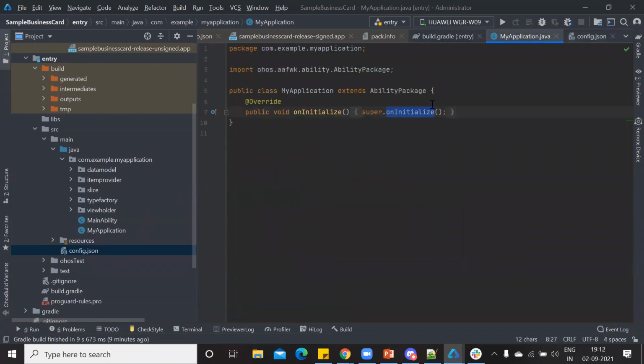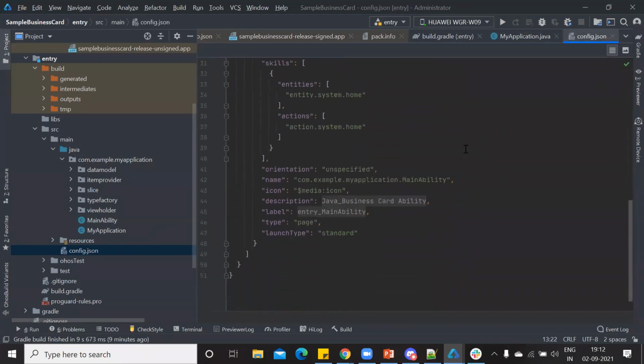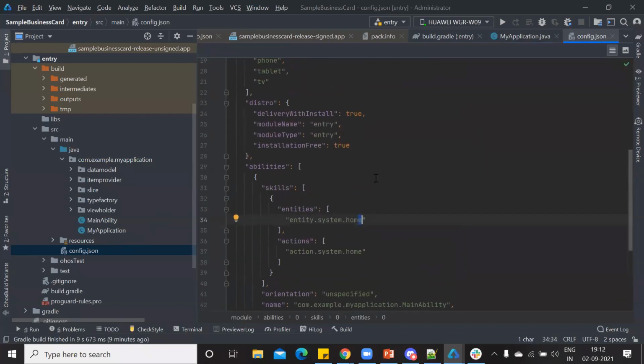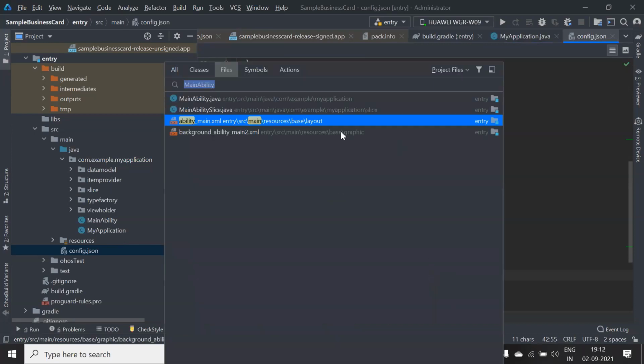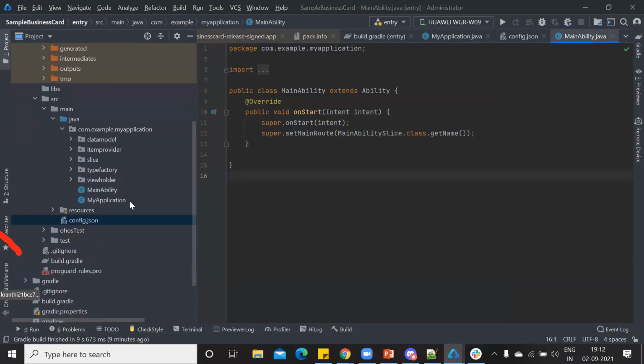When you go into my application and on initialize is getting called, it will come to config.json and check for entity system home. It will try to check which ability has that. Here the main ability has the trigger point, so it will go to main ability. So from my application, the control goes to main ability.